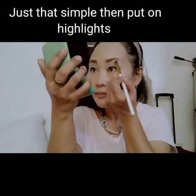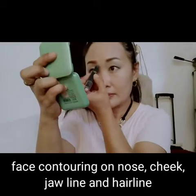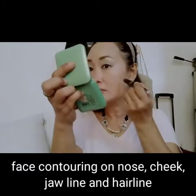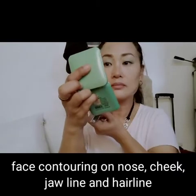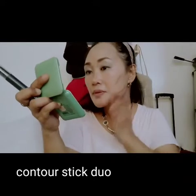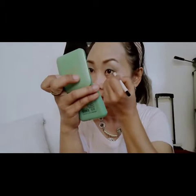So as you can see, my eyeshadow is just that simple. And now putting on the highlights just to accentuate my eyes. To accentuate also my nose, cheek and jawline, and the hairline, let's put on the duo contour.